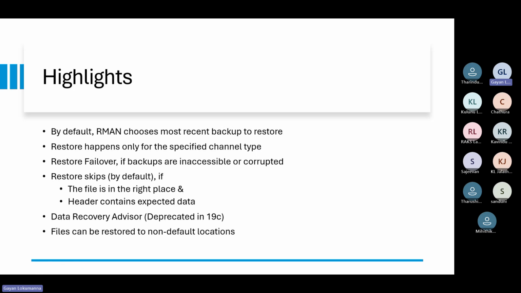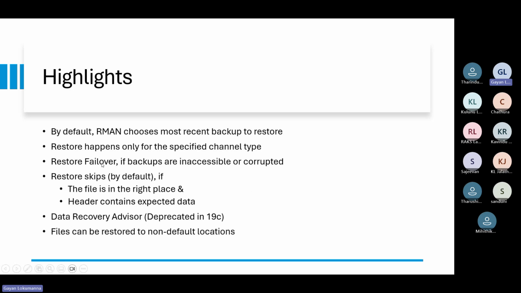We can use the disk type, we can also use the SBT or the tape type. So if you are using a disk type, it will always use the disk type to do the restoration, and if you're using tape, then it will use a tape channel type to do the restoration. So it will not do a mix of both. So that is what it means here.